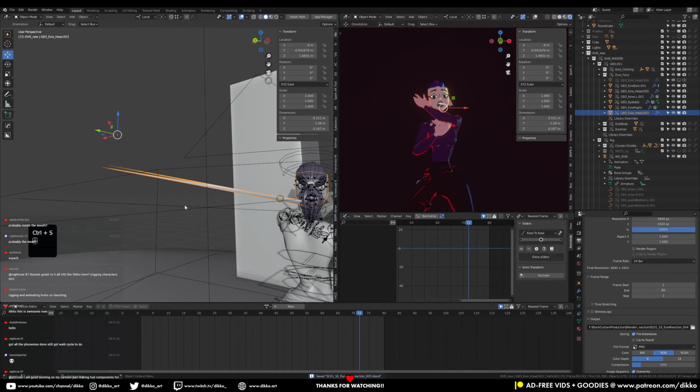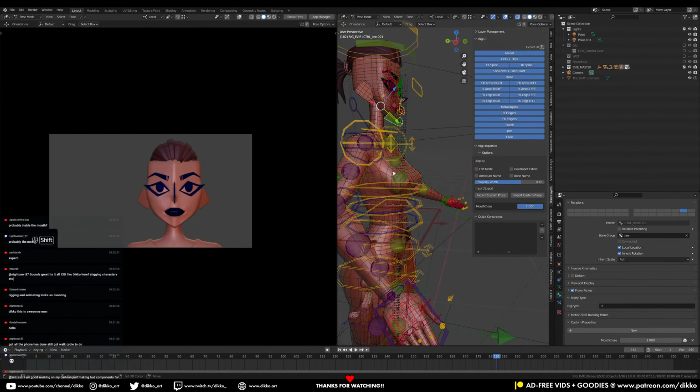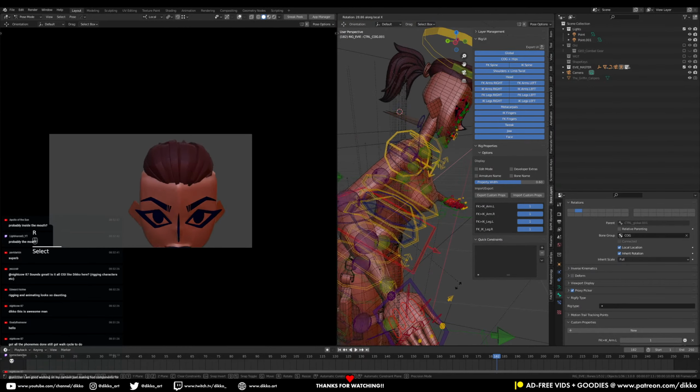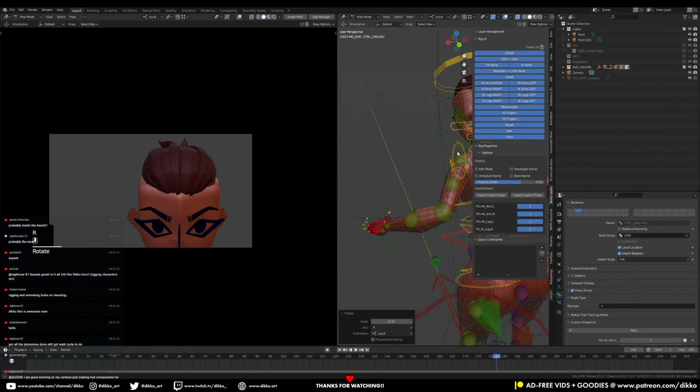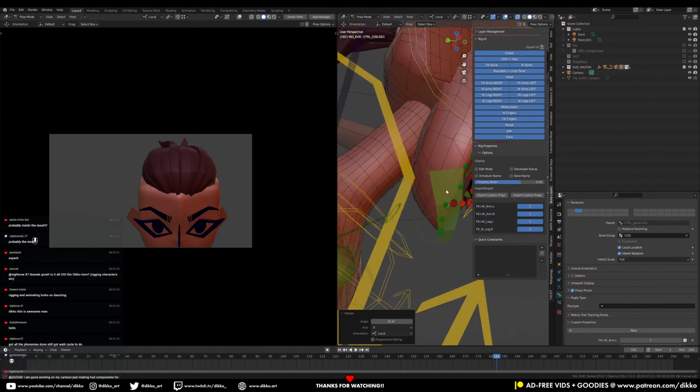It's a similar problem to recent. Let's go to EV reaction. Let's go to my rig. Let's tilt her head forward or body forward. And it's clearly, yeah, I know what's going on.